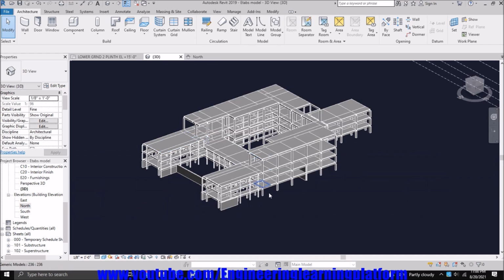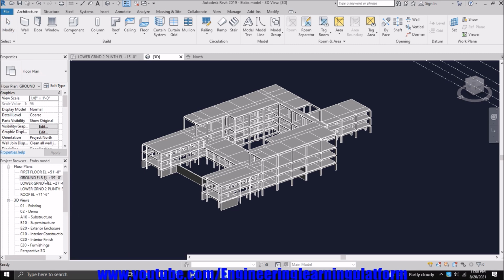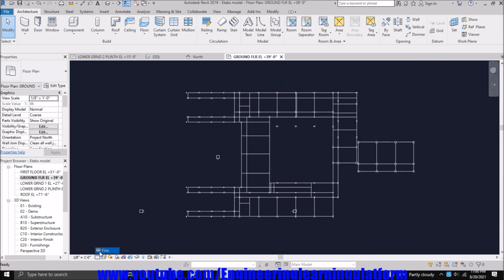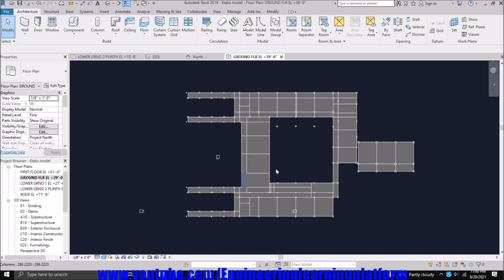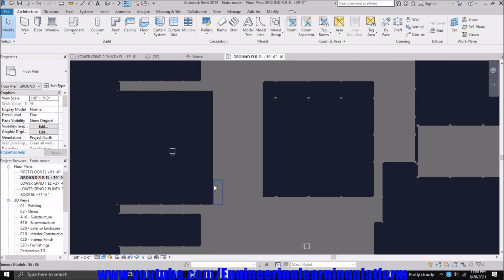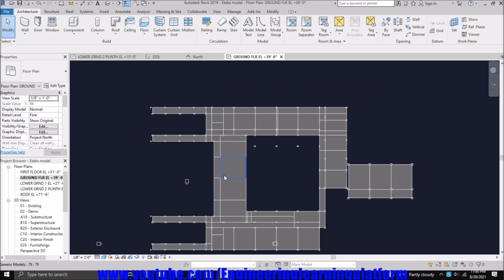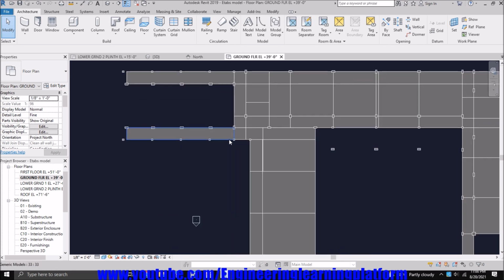Now if we see the structural member properties by clicking on the structure, they would be in ETABS terms. Let's go to the ground floor plan, select wireframe view and shaded. So if we select a slab or any structural member, let's say select slab, so the slabs are broken as we have done meshing in ETABS.